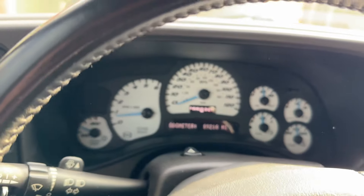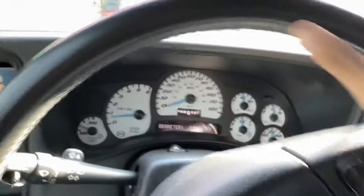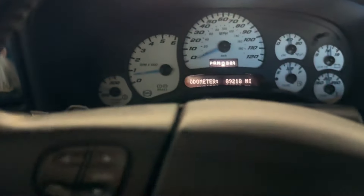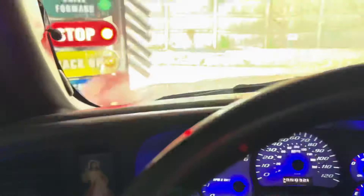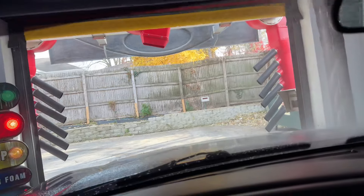All right, I gotta watch y'all — this might be a bad idea. Y'all see them things? Getting that wash under already. Drive forward — we should be good, never mind, we good. Drive forward, stop — back up, damn, too close. Stop. Yo, I better be good from the back. It says stop now — we should be good.